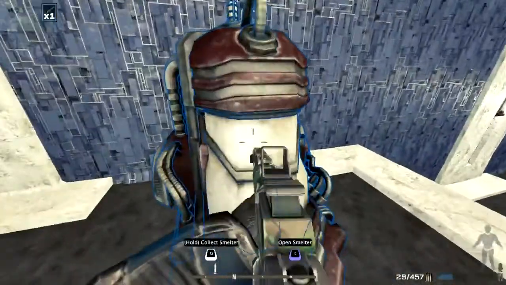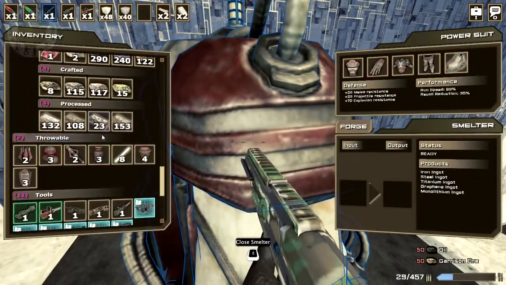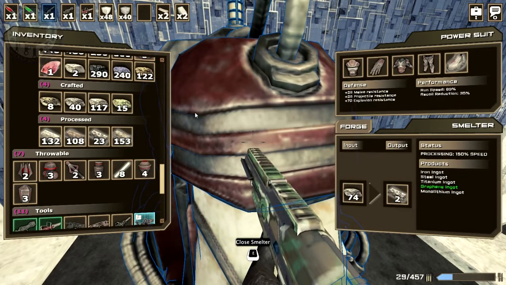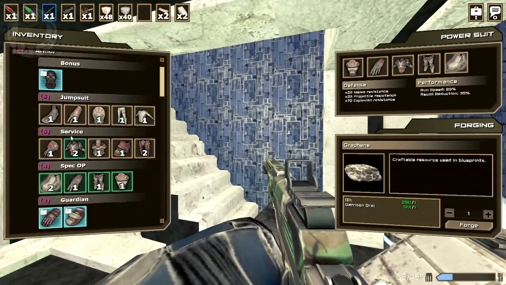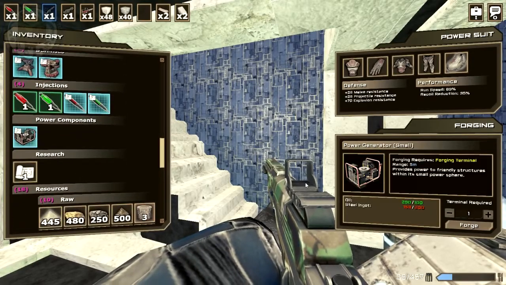Nailed it. Alright, so we're going to be making some graphene ingots. There they are. So let's put about 75 in there. That should work. Alright, so while we're doing that, I think we could probably make another generator for the front. Yeah, let's do that. Let's make another generator for the front.